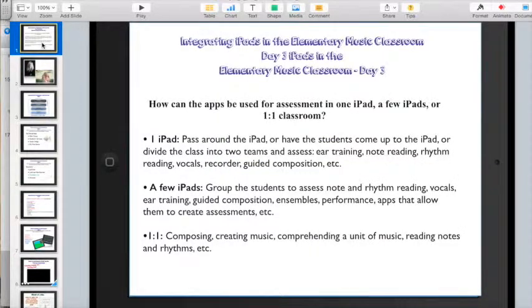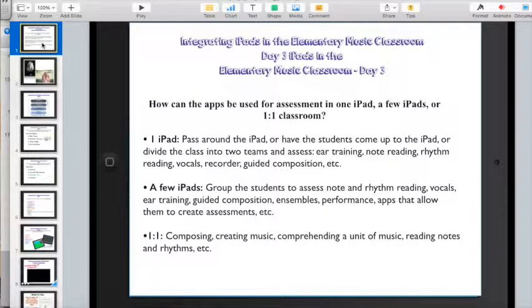Okay, so our topic three is about assessment and ear training tools and recording tools and recorder tools. Today you should be able to find one app that you will probably want to pursue in evaluating, because I'm running the gamut today. If you teach recorders, you might like the recorder apps I'm going to show you. If you really want some ear training apps, you might like the ones I show you today. And then these other assessment apps are about musical creation, but they're not using GarageBand. They're using some other types of tools that run a variety of ages. So I really hope that you enjoy this webinar today.